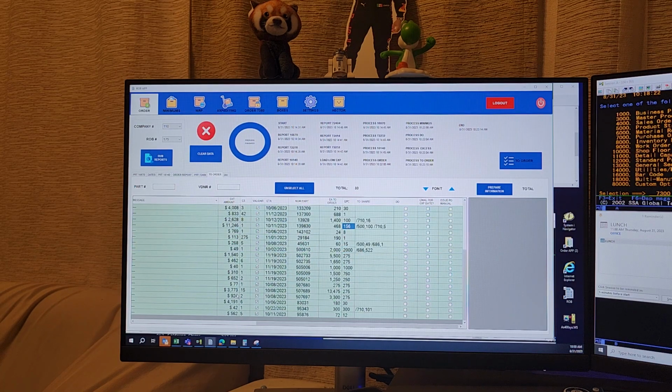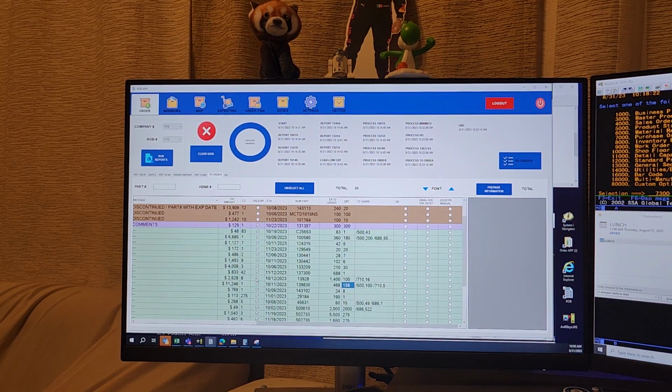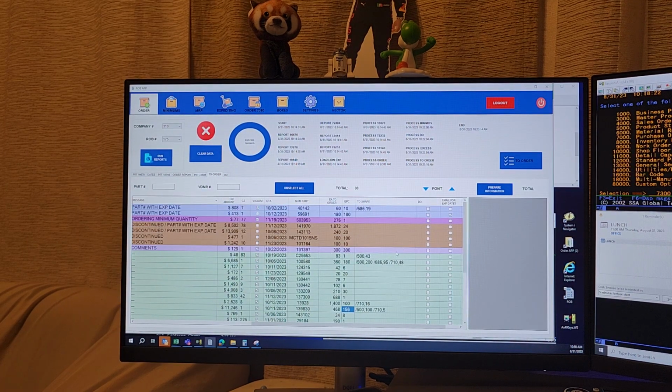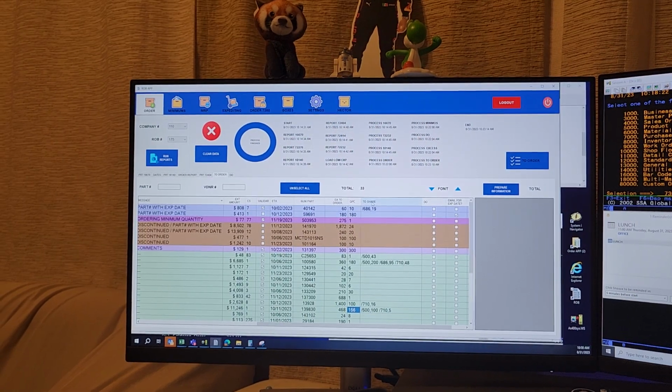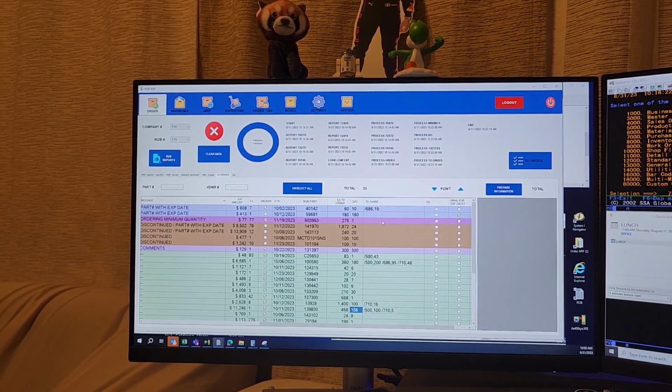Going down, looking for a larger amount. I don't see more. Let's extend the field here so we can see, for example, this quantity that appears under the To Share column. It means that this quantity is available in company 500 to be pulled, because this quantity is what's left after covering the lead time of this part number in company 500 plus 45 days of demand. So after covering those plus 45 days, you have 200 more available to share.